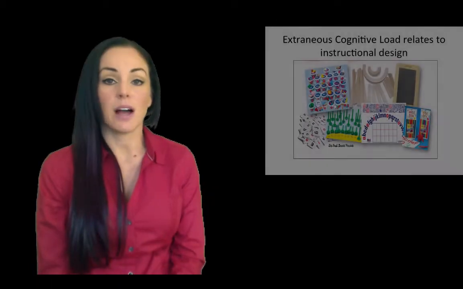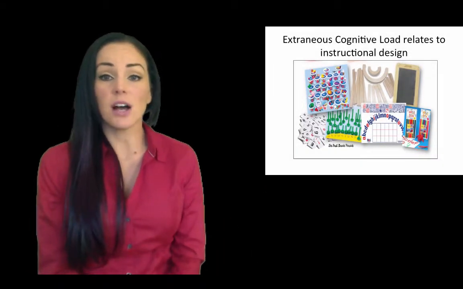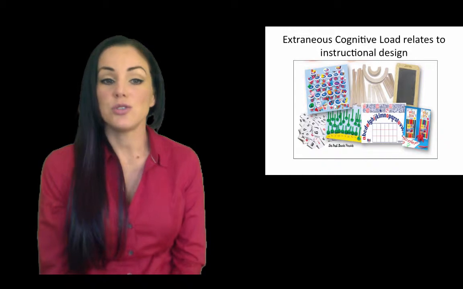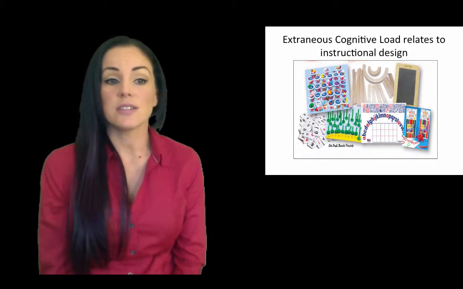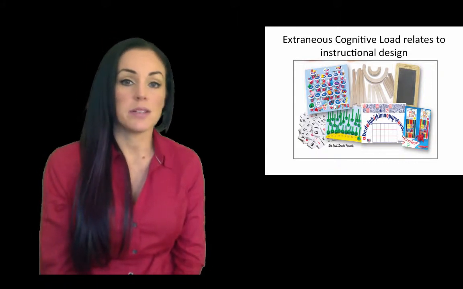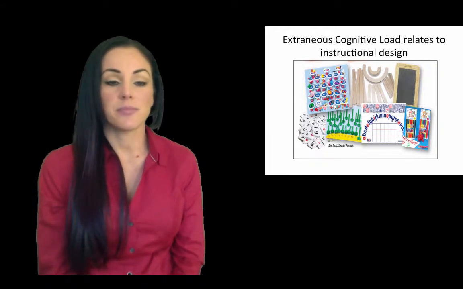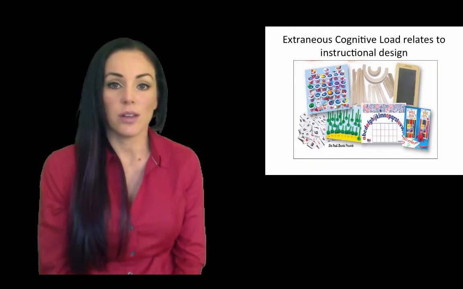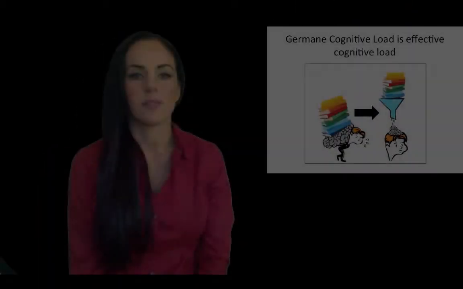The second type of cognitive load is called extraneous cognitive load. This is cognitive load that is due to an inappropriate instructional design being used, and this causes more load for the learner to process. So in this case, it's going to be something that an instructor can improve on because the learner is overloaded with distracting or unorganized information.